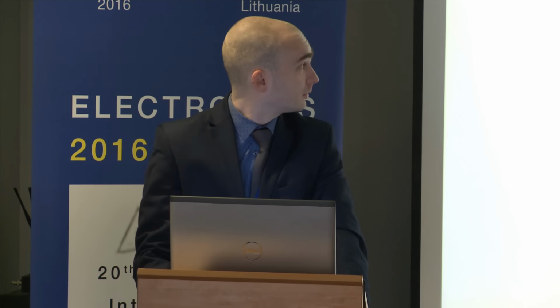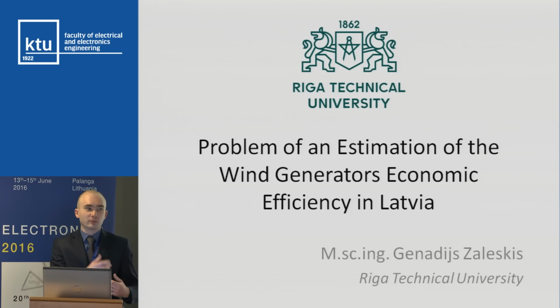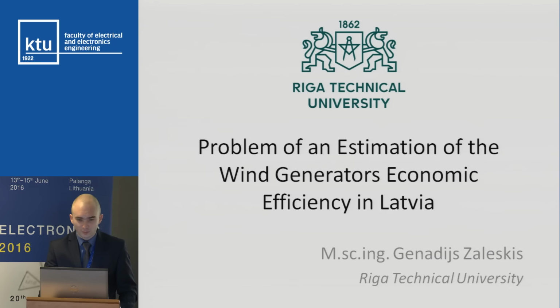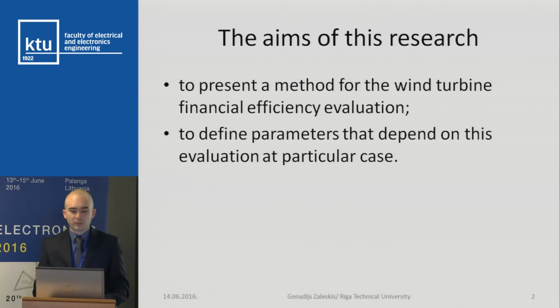Good morning, dear colleagues. My work is called Problem of an Estimation of the Wind Generation Economic Efficiency in Latvia. This is not a global problem, please don't wait for a revolution, but every little problem is a problem when you must pay for it. So, the aim of this research was to present a method for the wind turbine financial efficiency evaluation, and in the main part, to define parameters that this evaluation depends on in a particular case.